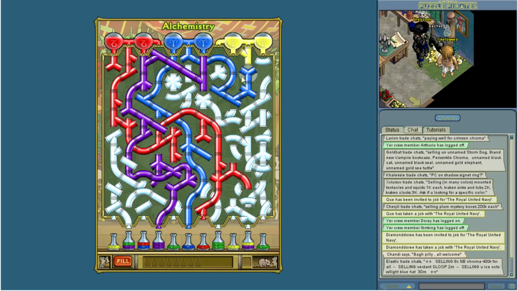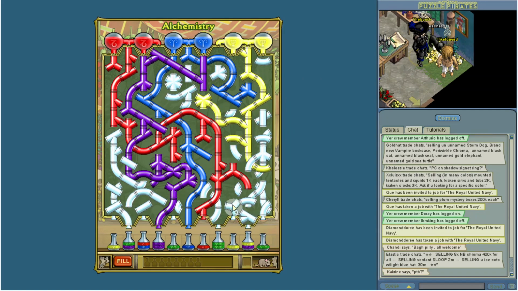See, we're not gonna do it. We don't need to. I mean, I could do it. It just might take me a second. We're just gonna go ahead and get the yellow.